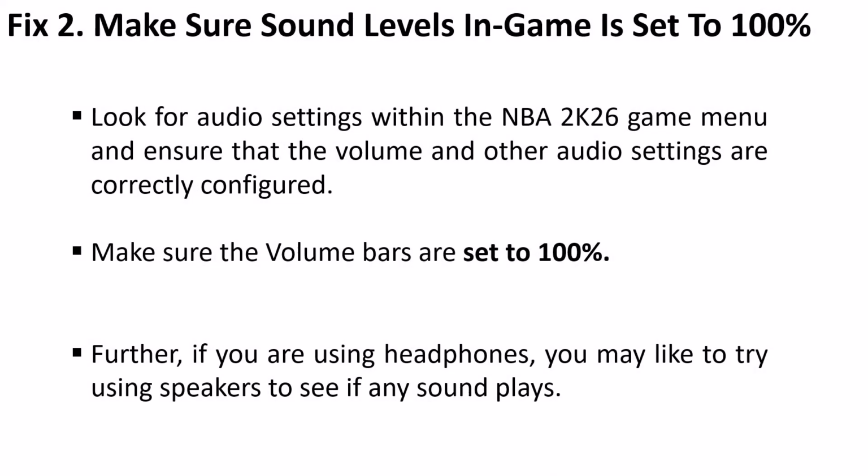Next fix is to make sure your sound level in game is set to 100%. So look for the audio settings within the NBA 2K26 game menu and make sure that the volume and other audio settings are correctly configured. Make sure the volume bars are set to 100%. Further, if you are using headphones, then you may like to try using speakers to see if any sounds play.